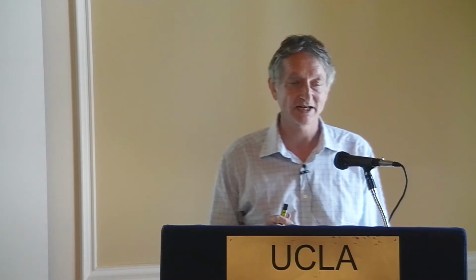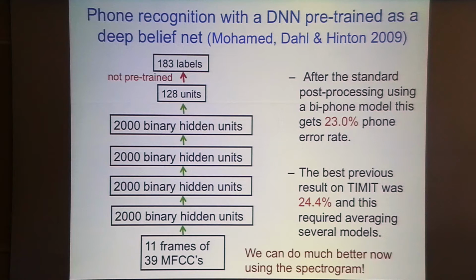If you're not going to do that, so you have a limited amount of data, it still helps to use pre-training. So the most impressive example to date, I think, of deep learning, or certainly one of the most impressive examples, started in 2009 with a couple of students in my lab who, while I was away on holiday, decided to try this on speech.